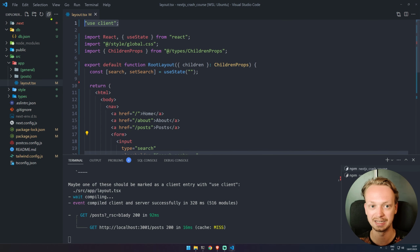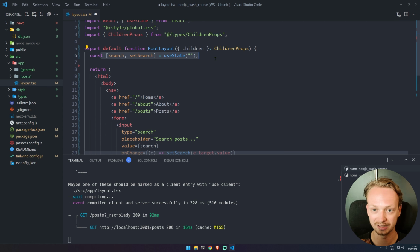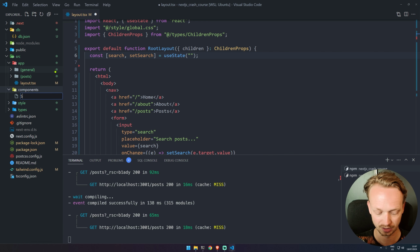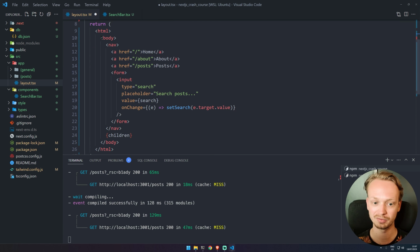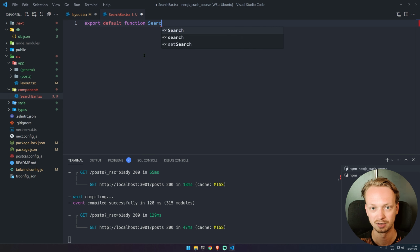So the way that you would ideally do this is you would extract the client-side component from your server component. So in this case, only the form and the useState needs to be extracted. Let's go into the source folder. I'm going to make a components folder. And let's call this the search bar component. And this is just a good practice anyway, right? We have multiple things happening. We have the page, we have the navbar, and we have a search bar. It's a good idea to kind of separate things. Separation of concerns.